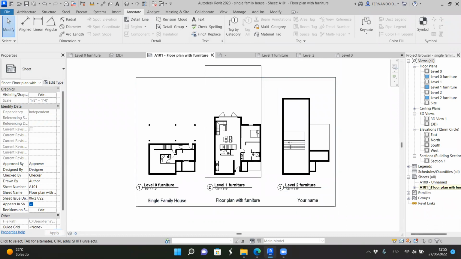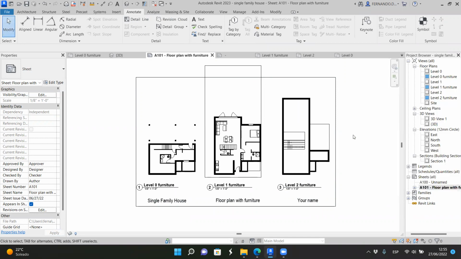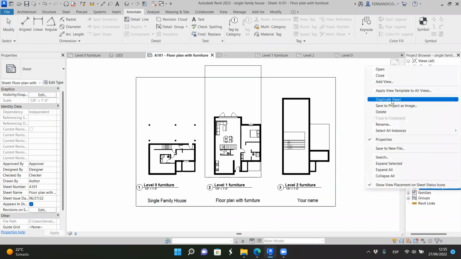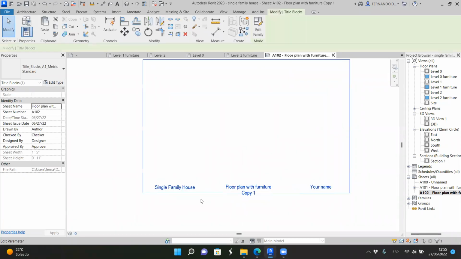Okay. If we duplicate sheet, here we have single family house.